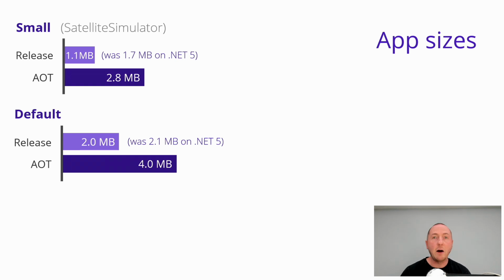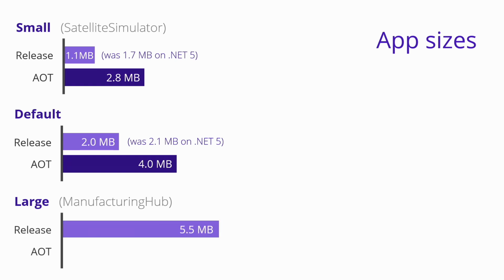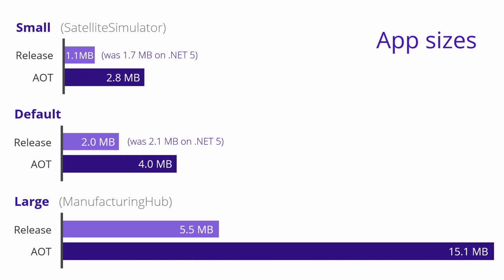And then finally, I want you to think about a really big application because, you know, people do build really big applications as well. And it's important to be realistic about these things. So if you've got some very big, heavy dependencies, then your application itself will be big and heavy. There's no way around it. And an example of that is Manufacturing Hub, because that uses EF Core, which is not designed for code stripping in any way. We might do some optimizations like that in .NET 7, but for .NET 6, if you depend on EF Core, your app's going to be pretty big, okay? So that one is 5.5 megabytes. And if we AOT compile it, it comes in at an enormous 15 megabytes.